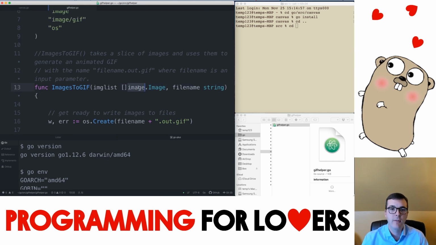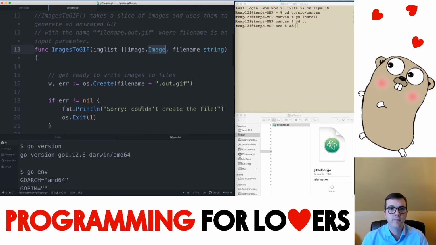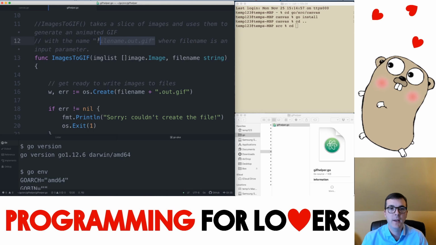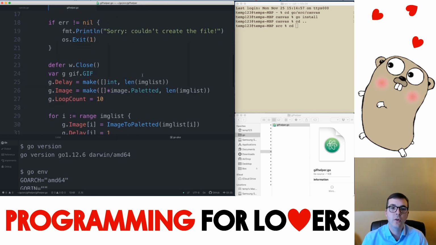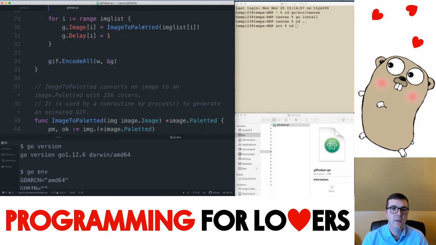So that's why we have the image dot, they come from the image package, and they're called images, image objects. And it will produce an animated GIF with the given file name. And so it doesn't return that, it simply produces it, writes it to the file, and it uses this ImageToPaletted subroutine that I have that's going to do this image processing behind the scenes for us.